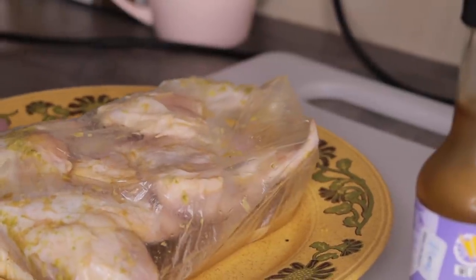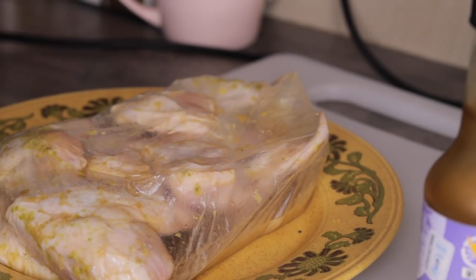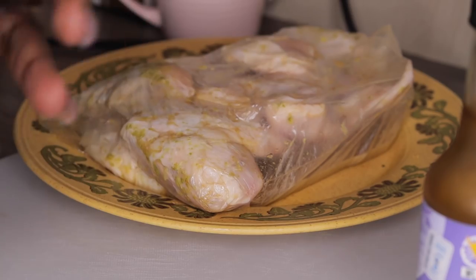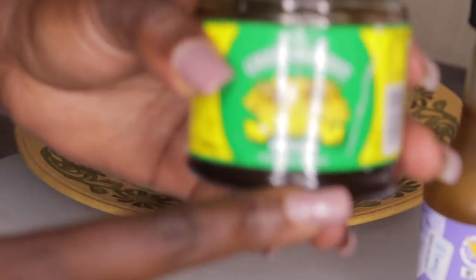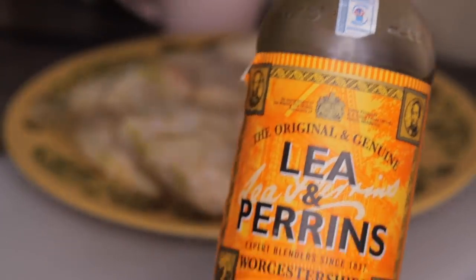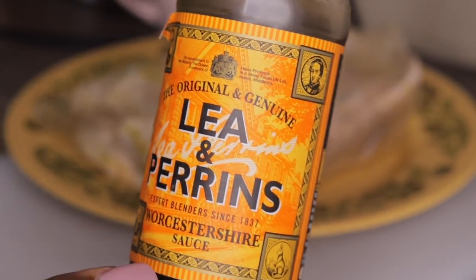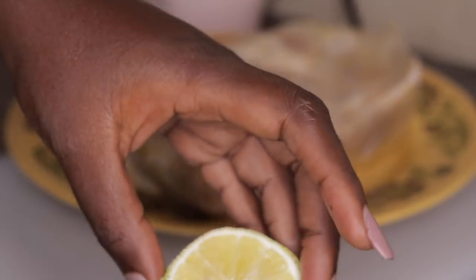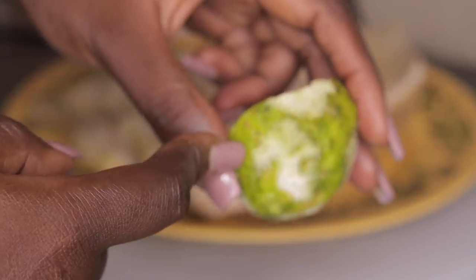We're doing the chicken wings, barbecue chicken wings, and let me show you, I've already marinated this from yesterday. I've been postponing. So the spices we are using today: honey, soy sauce, I am packing horseshoe sauce. Did I say it right? White vinegar. Okay. Lemon. Come on, lemon. And the lemon zest is key, okay?